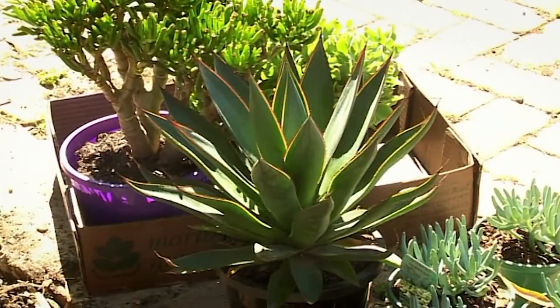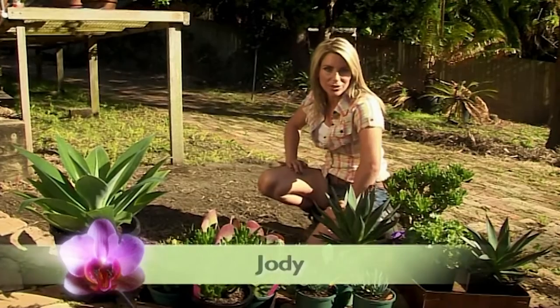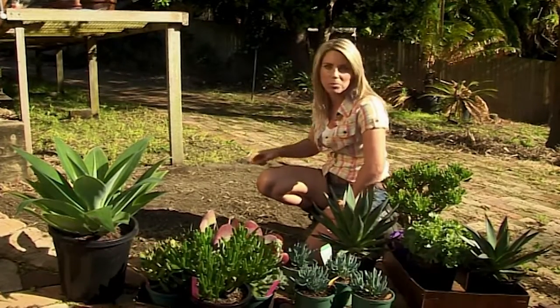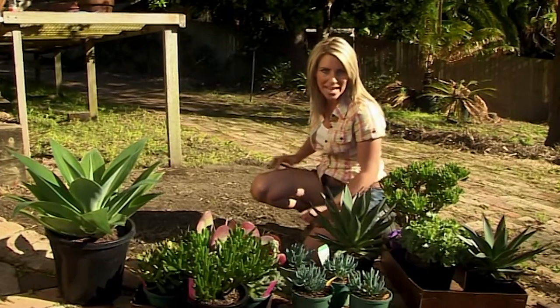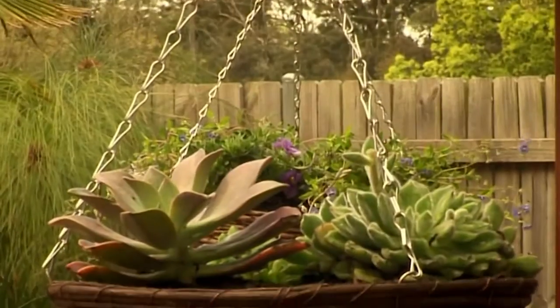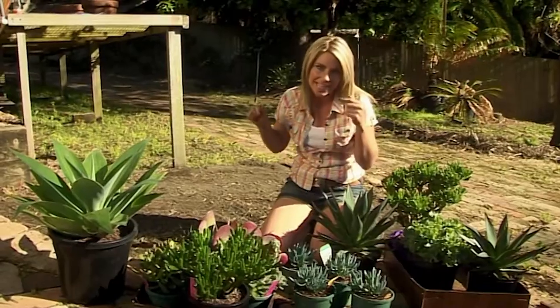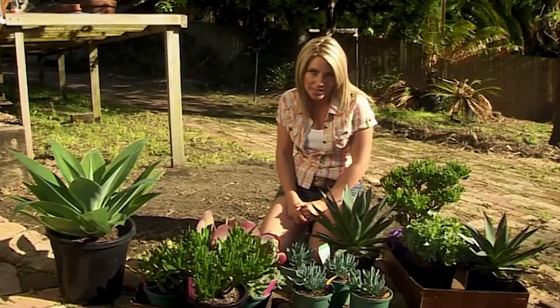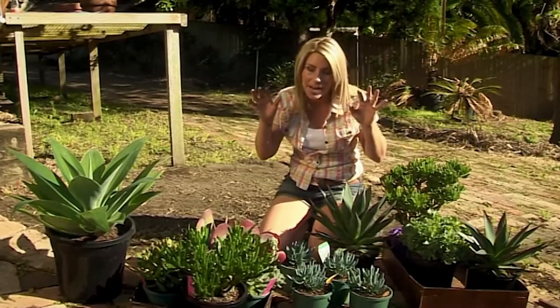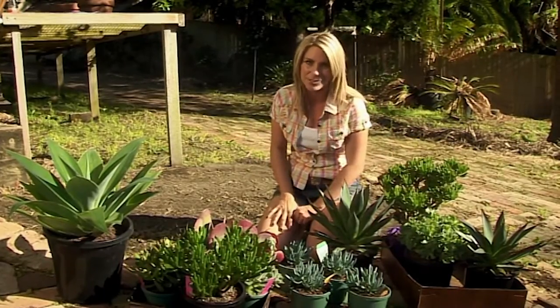Well, it's not just about the veggies here at Angels HQ. We can grow all different types of plants, and I have named this plot to be the succulent plot, an arid landscape. Now, you're probably used to seeing succulents potted up in lovely old terracotta pots or even unusual containers, but rarely in the ground. So that's what I'm going to show you how to do today. Turn a small section of perhaps your garden into a drought-hardy architectural landscape.